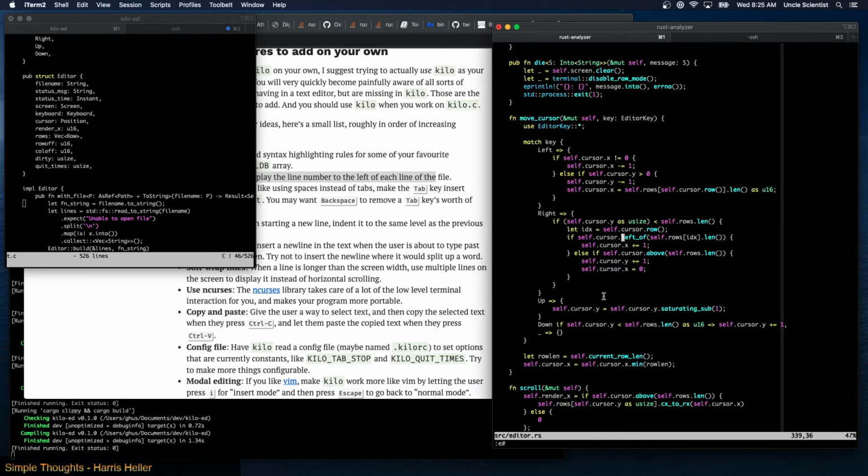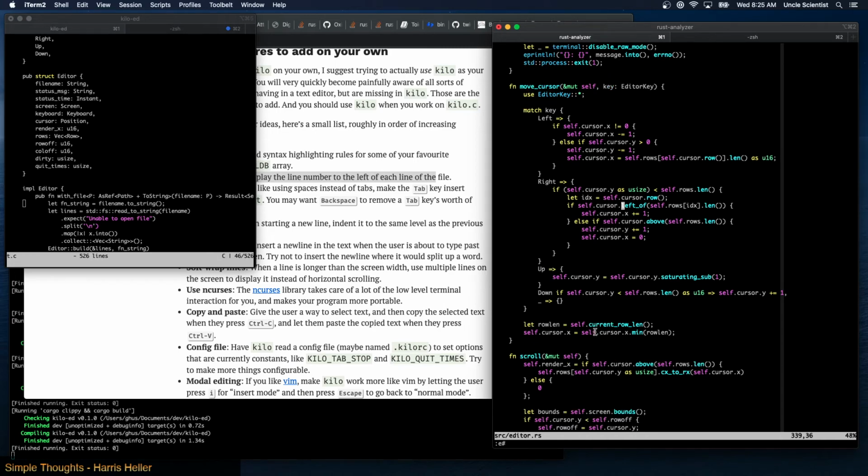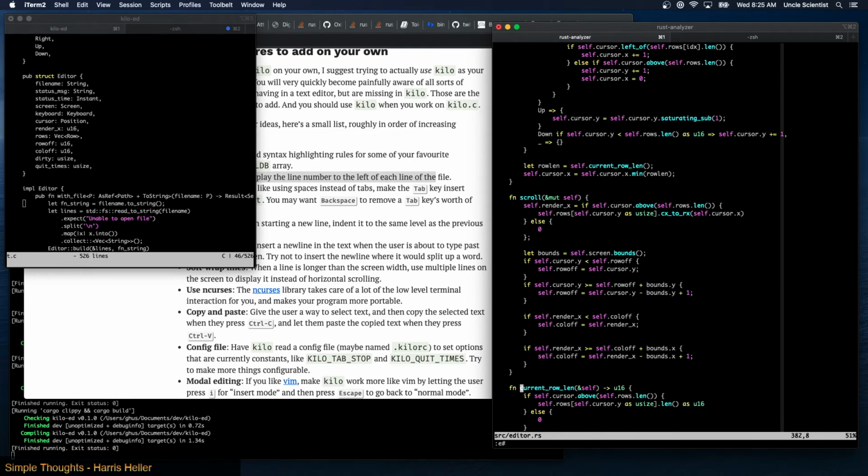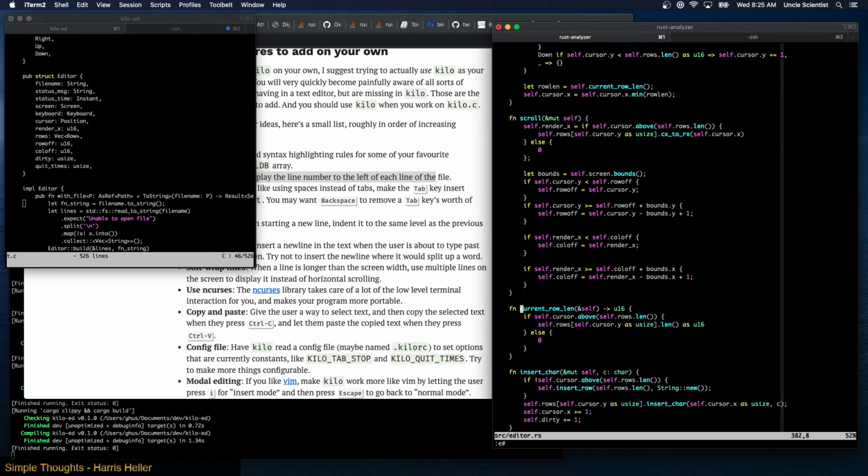Oh, right. Okay. And then, but we need the current row len. Yeah, and then it should say, oops.